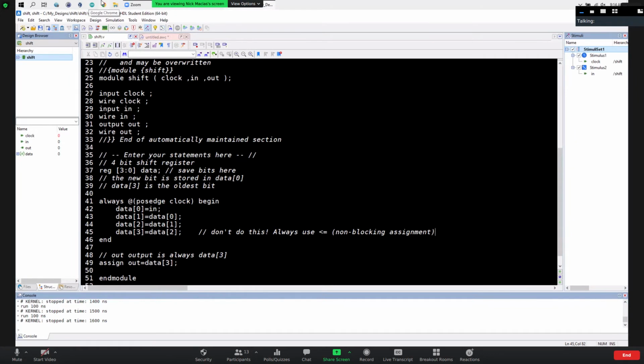Alright, let's do a 5-minute break, and I want to come back and look at why this is happening, and I want to look at this bigger notion of thinking about the circuit that your Verilog code describes, and then we'll talk about experiment 4 in the lab, and we'll go on from there. So let's take a break. Let's come back in about 5 minutes at 9:20.